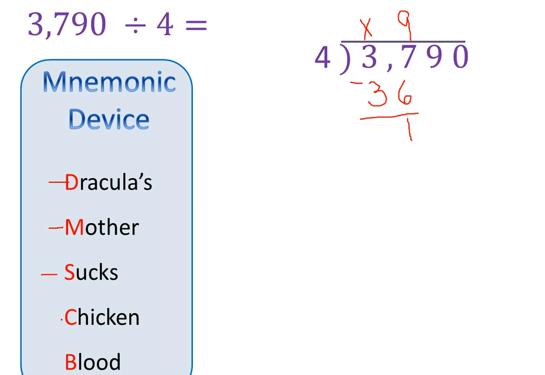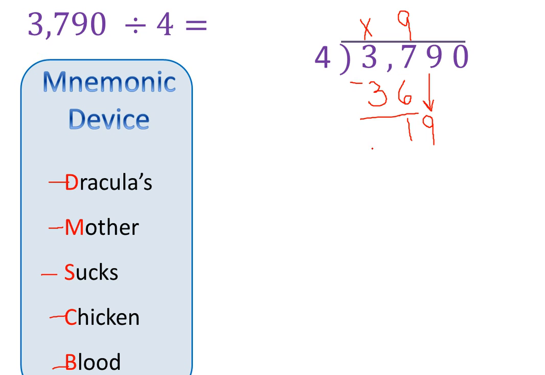At this point, I want to see chicken. I want to check, is 1 greater than or less than the 4? We're in good shape because it's less than. Now finally, B for blood. I'm going to bring down the 9, and I'm going to be very careful to keep my place value again. Notice how these guys are lined up like soldiers in columns. 3 over 3, 7, 6, 1, 9 over the 9.